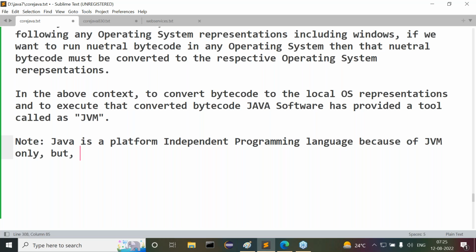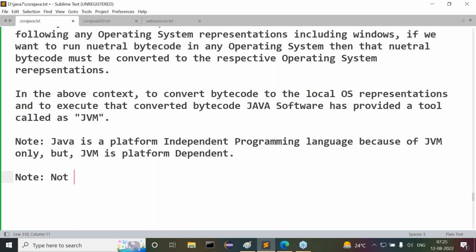But what is this JVM, guys? Now tell me. Is JVM platform dependent or platform independent? JVM is platform dependent. So here one more note I'm telling.